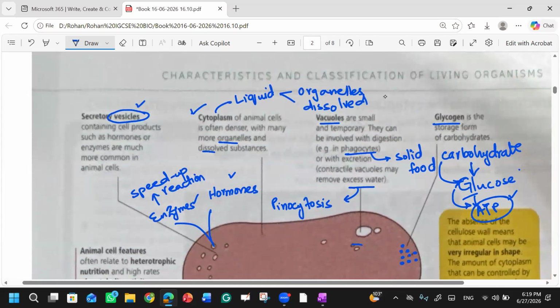We have dissolved substances. By the way, it says a person can survive without water for 3 days and without food for 3 weeks. Without water, the person can survive for 3 days. But if he drinks and is not eating anything, he can survive for 2 weeks. It's not the case that he is not drinking and not eating. Without eating means at that time he will be drinking something, right? So on just drinking, you can survive for 2 weeks, but not more than that.